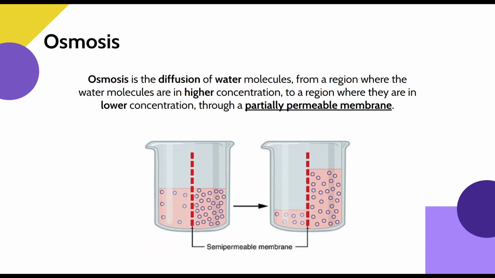So as you can see below, you've got two beakers. The first one is showing the water at a high concentration, moving to an area of low concentration. You can see that the other half of the solution is rising in size. There are more solute concentrations, but there is less water.